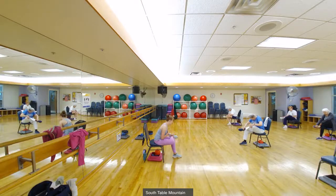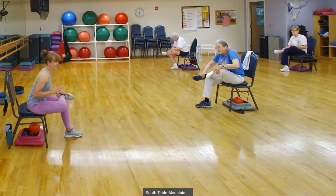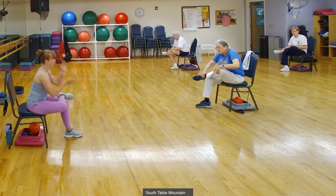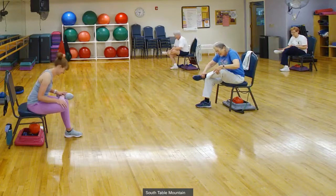Running is my favorite type of exercise. It is the thing that brings me the most joy out of all of the types of exercise. And because of that, I have to make sure I stretch my hips a lot, because you're moving that one plane of motion over and over and over again. So this is one of my favorite stretches.